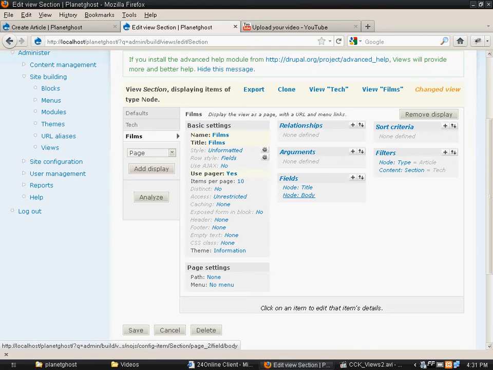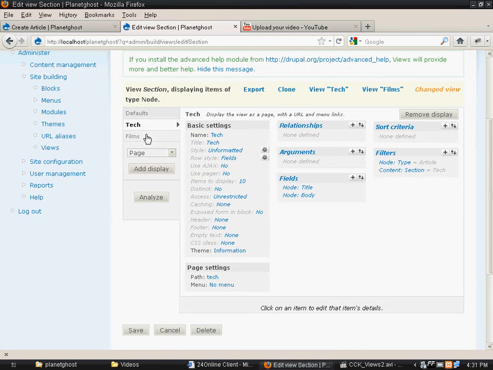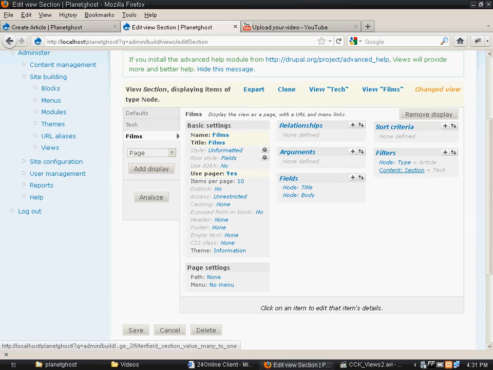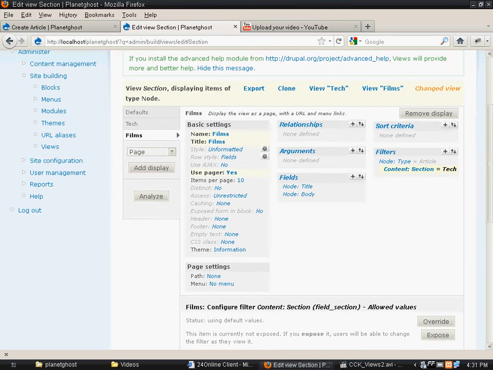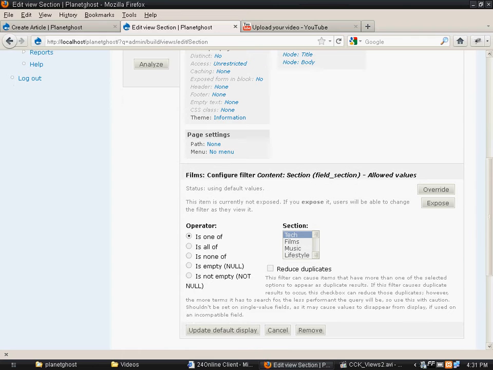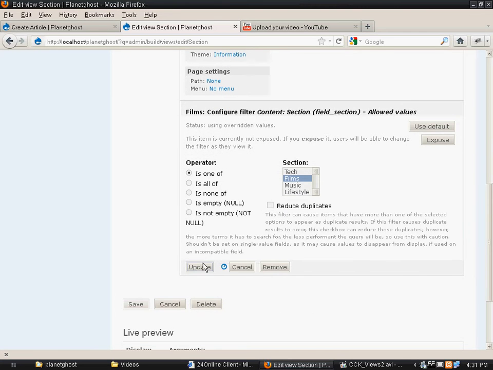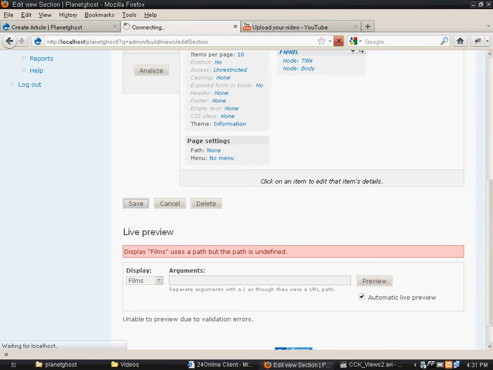Now everything remains the same. All we need to do is, in this content type, we just want the content section to remain different. We want only films to appear here. So we'll click on films and we'll override this again, click on update and save it.